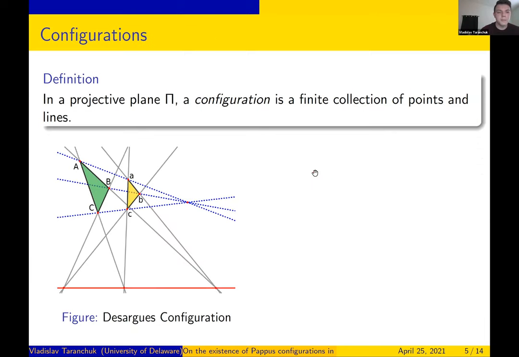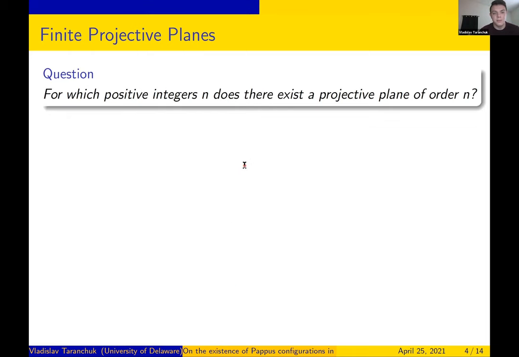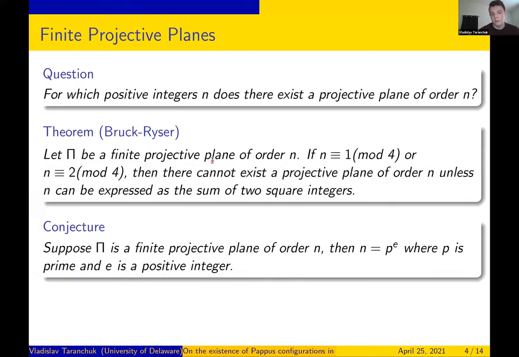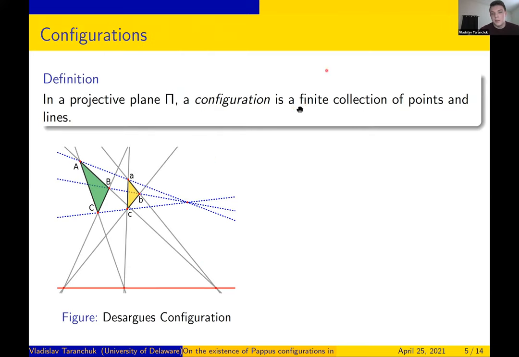So configurations. A configuration within a projective plane is just a finite collection of points and lines, and some configurations are more important than others. There's a question in the chat: what does classical mean? Classical is just the definition given for this specific construction. Building a projective plane over a field, we call that projective plane classical. Because you can have different projective planes of the same size that are not isomorphic.